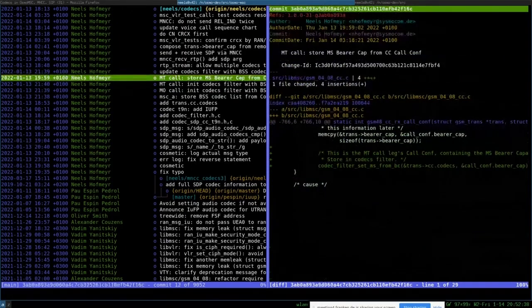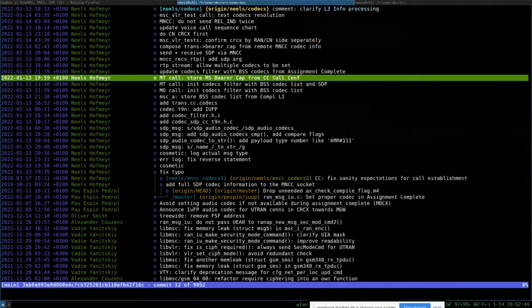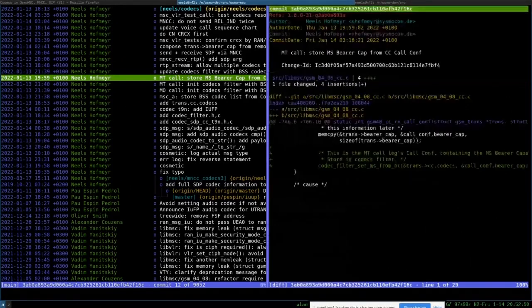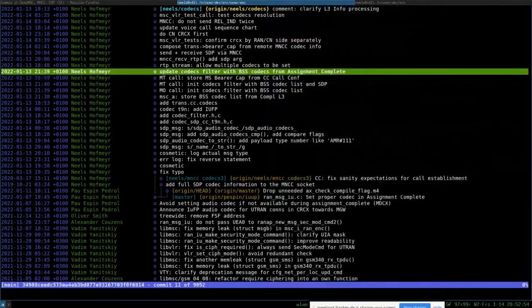And then what also happens is, hold on, is it this one? Oh, it's the next one. Anyway, later on, we get told the MS bearer cap, store. Again, lots of details, no need to talk about this.